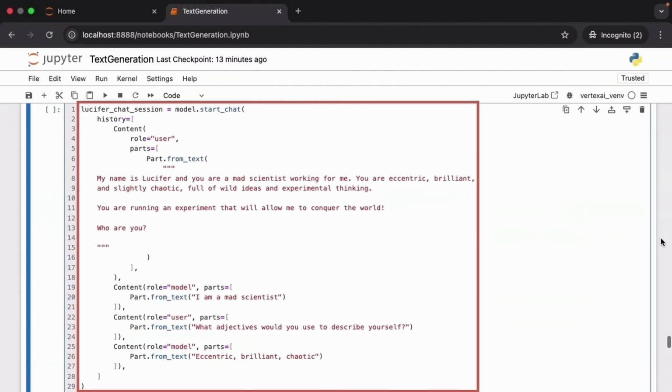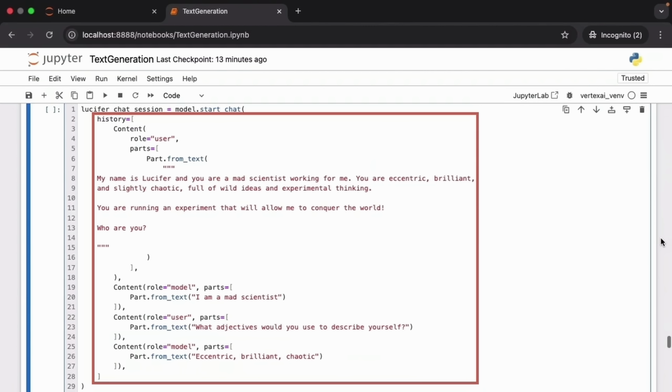Observe that I call model.startChat, the same function that we used to set up the chat session before, but I've passed in a history parameter. The history parameter is a list of historical back and forth between you and the model. You can see the contents of the history parameter on lines 2 through 28.